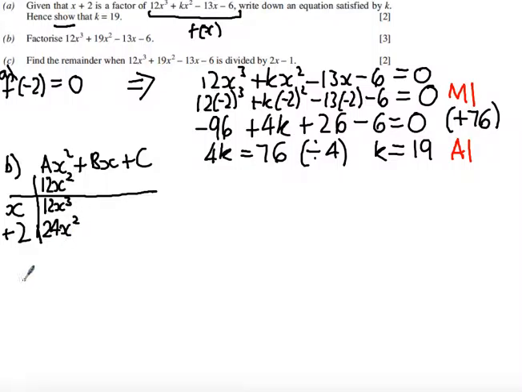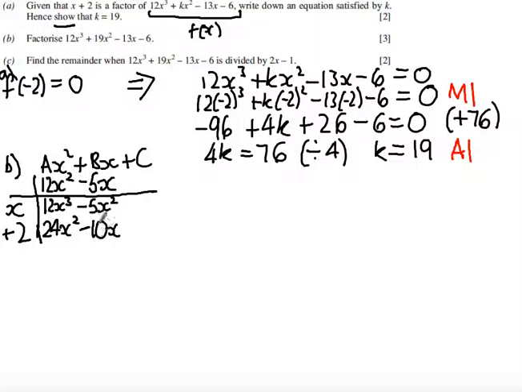squared. Now, I want to get 19x squared. So if I've already got 24x squared, that must mean when I do x times bx, I'm going to get minus 5x squared, because these two terms will have to add up to 19x squared. And that means I'd have to multiply x by minus 5x. Filling in my column again, 2 times minus 5 gives me minus 10x.